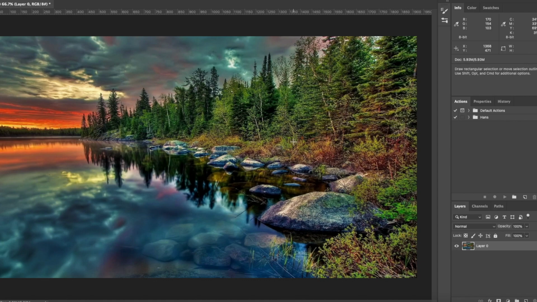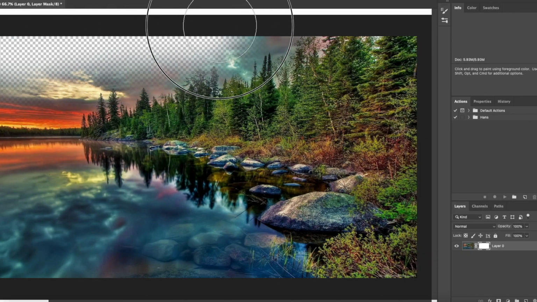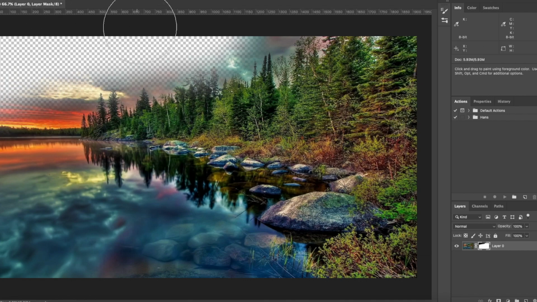So MUGEN 1.1 not only supports 24-bit full color pictures, it also supports an 8-bit alpha channel picture. Alpha channel means transparency or translucent. I want this part translucent. Okay? It's not totally transparent, but gradually becomes opaque. Not suddenly, gradually. And this kind of transparency takes another 8 bits, and so the total is 32-bit color.